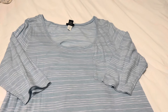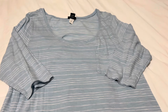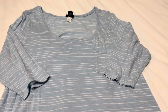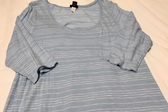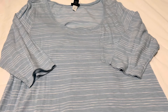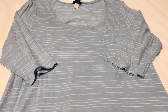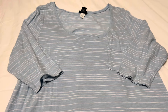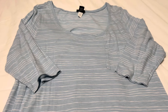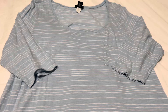This top is by Torrid — it is a Torrid size 2. It has three-quarter-length sleeves and it's kind of made out of a t-shirt material, with the exception of the bottom. It does have pocket detail and then at the bottom it has kind of a sheer ruffled material. So I think this one is going to be more along the lines of a tunic. I've had a lot of success selling this brand in my eBay store and I'm hoping this one's going to sell. Most of their t-shirts that I run across are just really buttery soft.